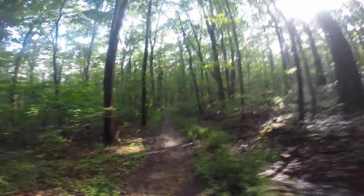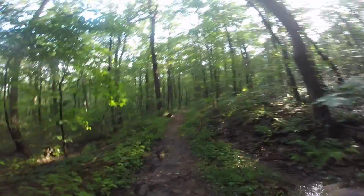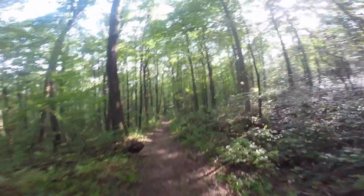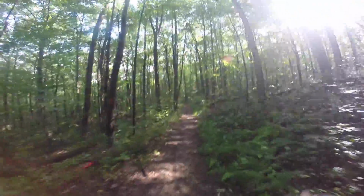On day hikes like this, where I know it's not going to rain or it's not going to be horrible out, I'll just take my CamelBak, make sure it's nice and filled up, maybe throw a couple clean protein bars in there, maybe a couple Nature Valley bars, something like that. But other than that, for a day hike, I usually don't take too much more than that.